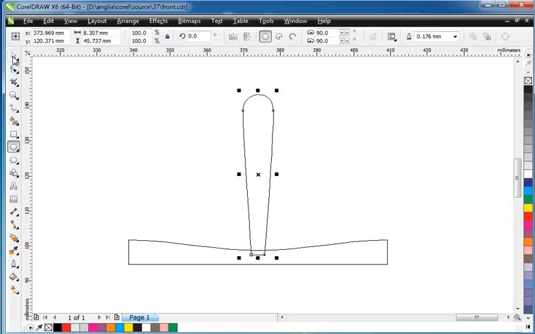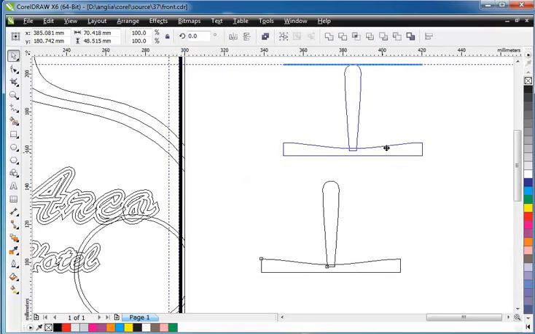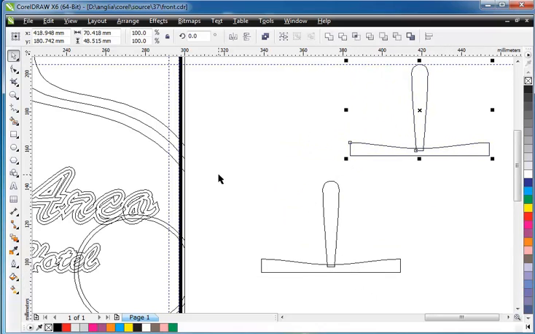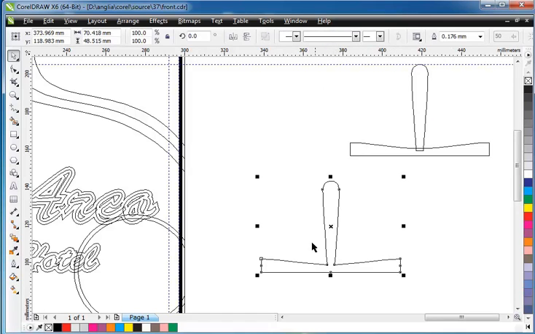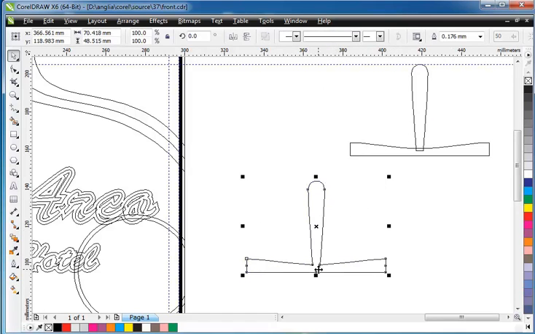Now switch to the Ellipse tool. Well, before we do that, let's weld these figures together. Switch to Pick tool, select both figures and duplicate them. Move the copy away. It will serve as backup. Select the original pair of figures and then weld them.